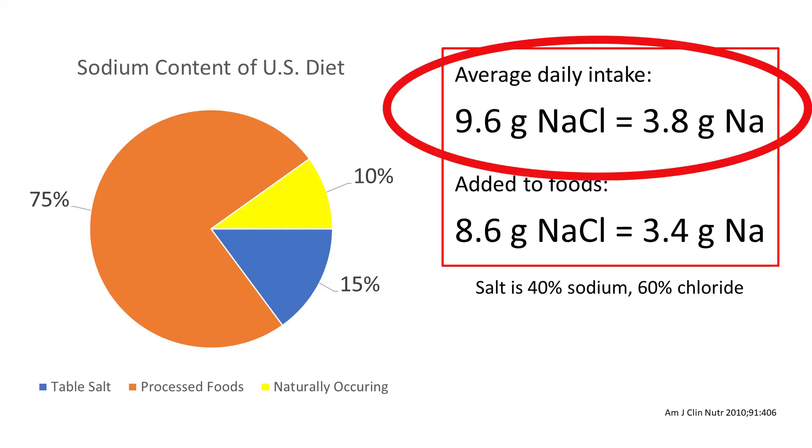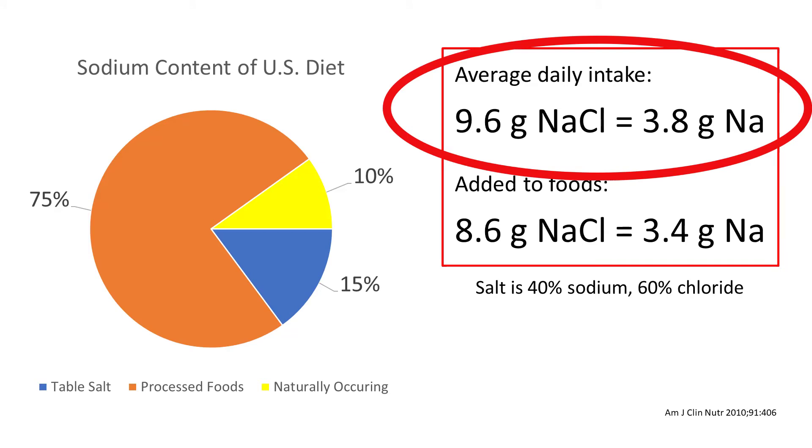Now let's talk about how to actually reduce sodium in your diet. Of the 3.8 grams of sodium most of us get per day, about 75% comes from food that has sodium added before you touch it. Only about 10 to 15% is what you're adding with a salt shaker, and about 10% is naturally inherent in foods — that 500 to 700 milligrams we mentioned. The rest is somebody else putting it in there: it's in your ketchup, hot sauce, mustard, takeout food, processed foods, and TV dinners. They add sodium because we like the taste and it's a great preservative.